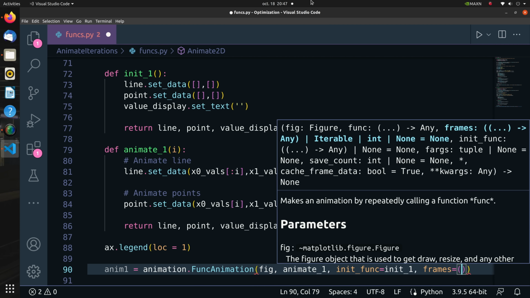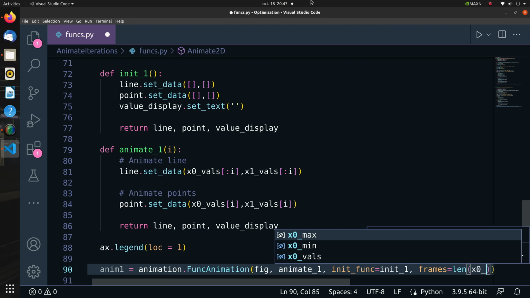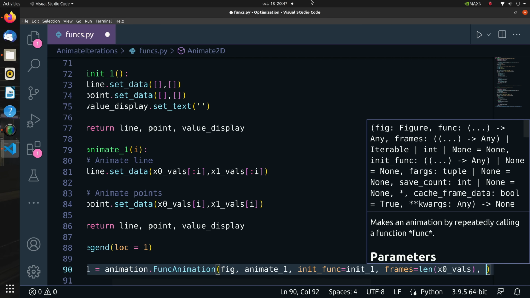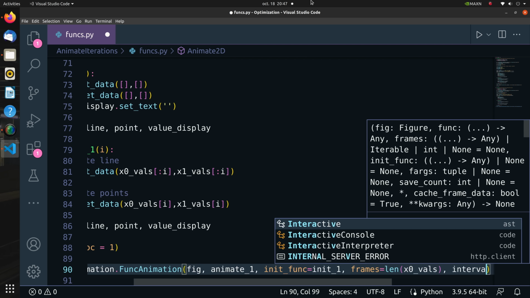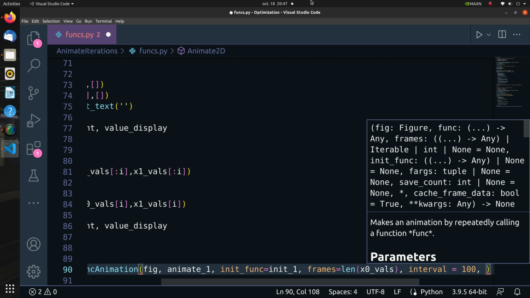We also set parameters like the number of frames, which is clearly the length of x0_vals or x_vals, since each value represents a frame in our animation.